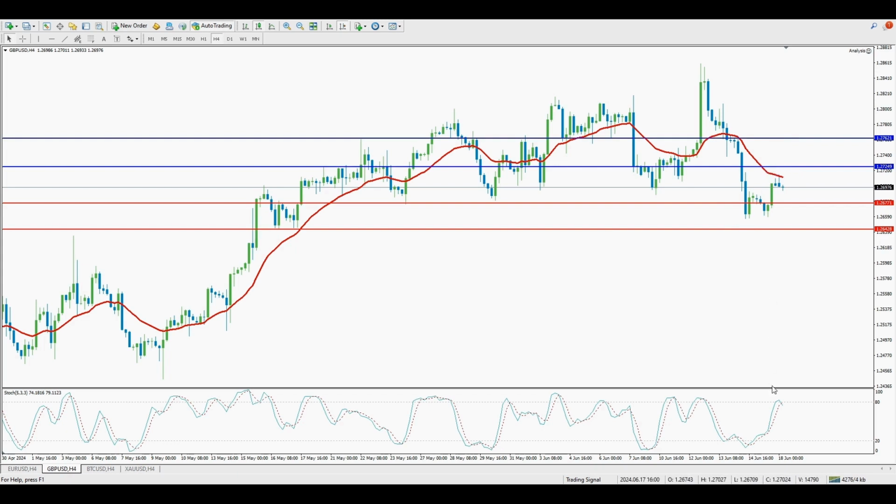The stochastic indicator is moving higher, but looks to be crossing back lower just on the edge of the overbought area, suggesting a potential decline. Today, I expect GBP USD might move a little lower, targeting the support level. If the price moves according to this, then there's a potential 30-60 pips profit to get.